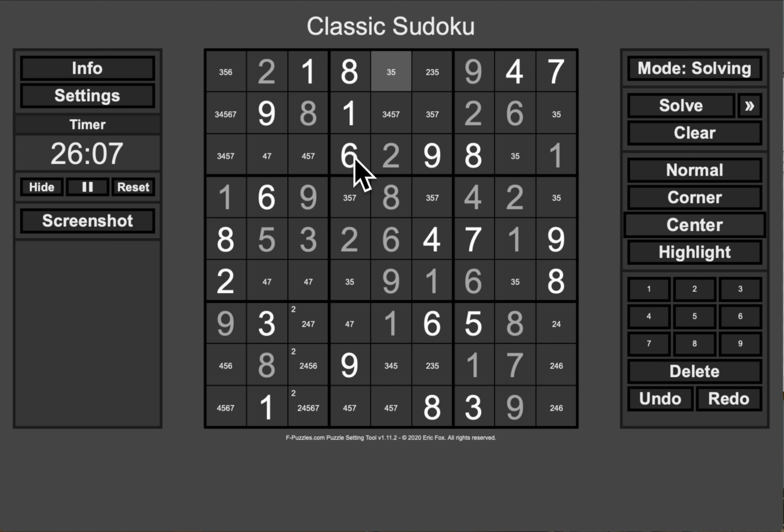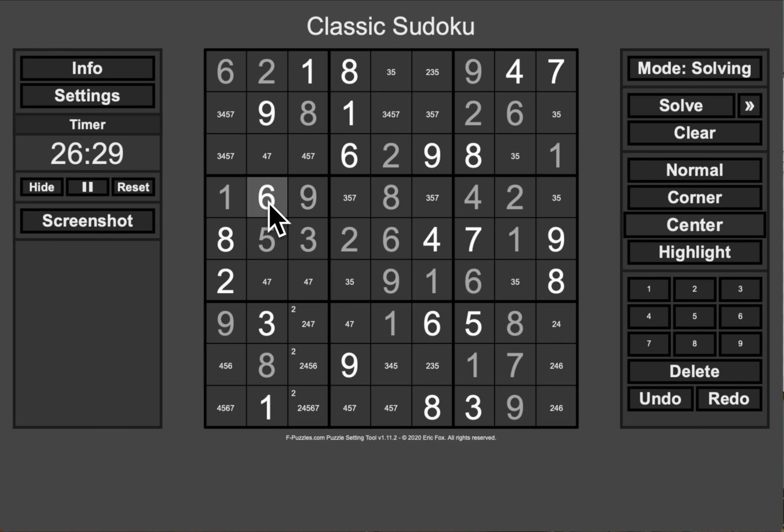Let's see, I got 3 1s, I got 3 2s. Let's see, 6s. There's a 6 there and a 6 there. A 6 has to go on the top. That's a 6. So that's not 6. Let's see, that gives me a 6 there and a 6 there.